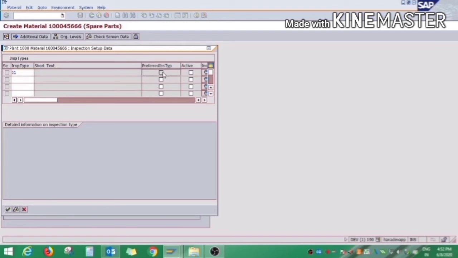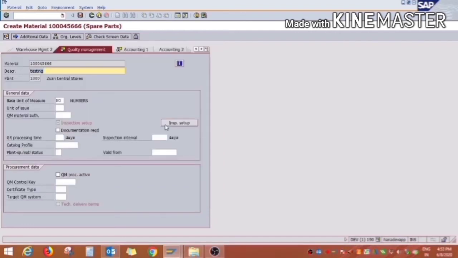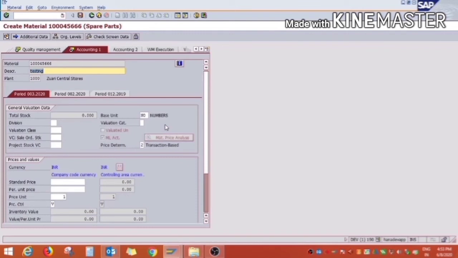Then you have to go to the T code and give the usage decision, that we'll learn in some other video. Then as you can see, you have to tick both pre-inspection type and active. Without ticking this, the inspection tab would not be active for the particular material. So then press enter and it will bring you to the initial screen. Now press enter again. So now it will take you to the next view, that is accounting view.